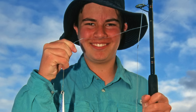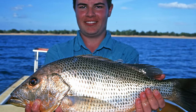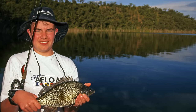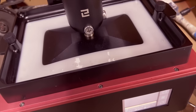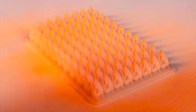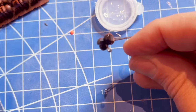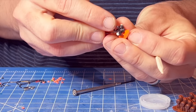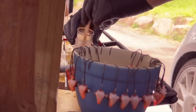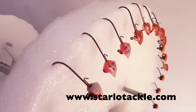He enjoyed it all, and from an early age he was a committed tackle tinkerer, always looking for a new tweak or a fresh angle. That's something that's carried through into his adult life and his career as an engineer. In more recent times this has manifested itself in the custom manufacture of 3D printed resin jig heads and other items of tackle paraphernalia. Tom designs all of this stuff from scratch and then programs his 3D printer to produce the component parts, but there's lots of hands-on assembly and finishing required to bring the ultimate product to fruition. Plenty of hours go into all of this but Tom loves the challenge and the incredibly positive feedback he gets from his growing band of loyal Starlo Tackle mail order customers.